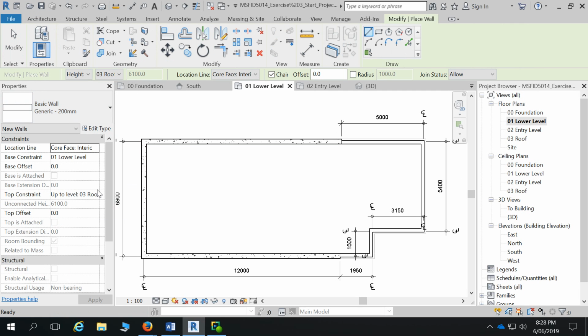So this one we want to make sure our height goes to our O2 entry level. And we set the location line to wall center line. And we want a clear chain or untick chain.